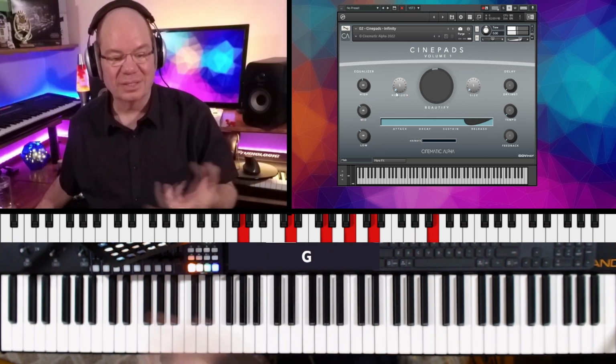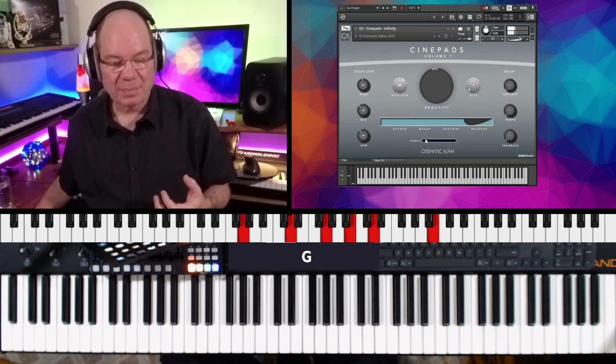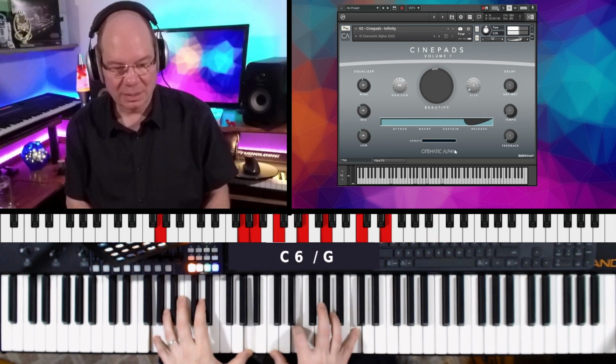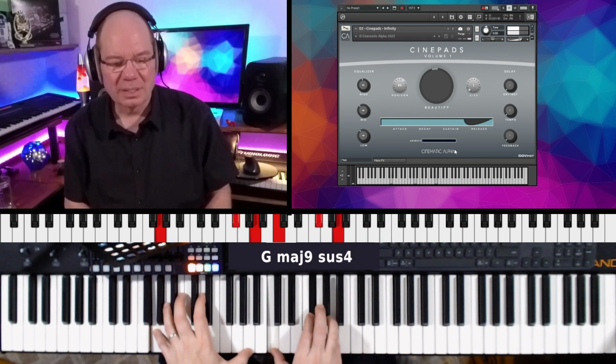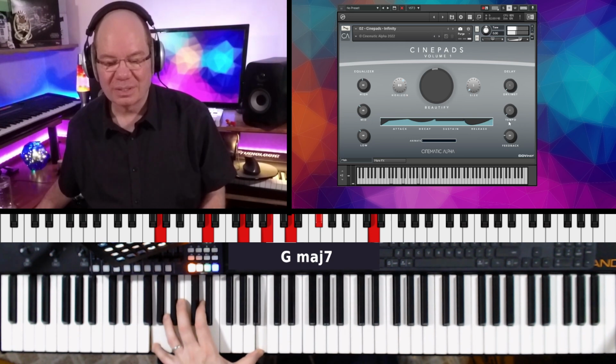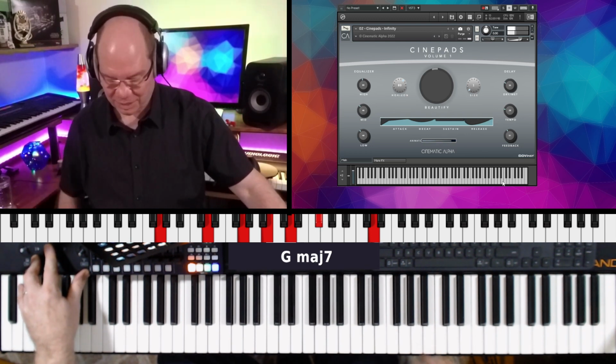And it's just got some motion. And I've got to assign the animate. I forgot what CC control that was. We can adjust the envelope in here, the shape of the sound. Yeah, this is definitely a winner, and this is just volume one. Okay, there we go. Thank you, Andrew.